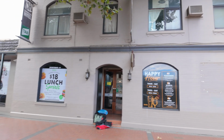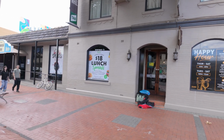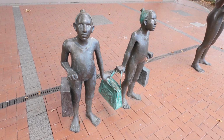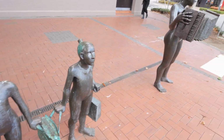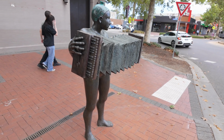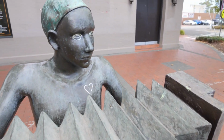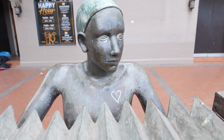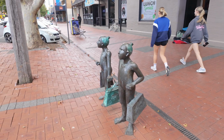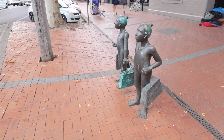And then outside the commercial hotel, and every town has a place called the commercial hotel, are the Gumnut People sculptures in bronze, showing the Gumnut People shopping. It's still the Gumnut People because they've got gum nuts on their heads. And there's a gumnut busker here with a piano accordion, which is very cool. Lovely piece of art. The faces are wonderful on this, and people have enhanced them by the look of it. They're just a little whimsical piece of street art, which just works. There's another one around a bit further up that I'll show you as well.